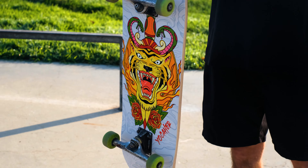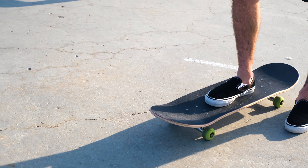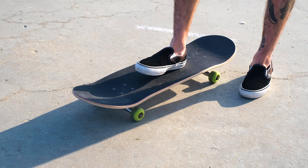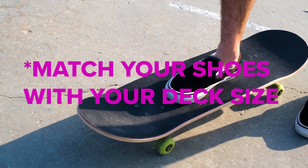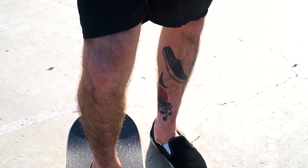The best thing would be to step on a board and get a real feel for it. For me, it's kind of a preference thing. I started off on very small boards and I'm not a very big guy. Now I ride a size 8.5, which is on the wider side, and my feet aren't that big — I wear a size eight and a half shoe. So I kind of match my shoe size to deck size to get a feel for it.